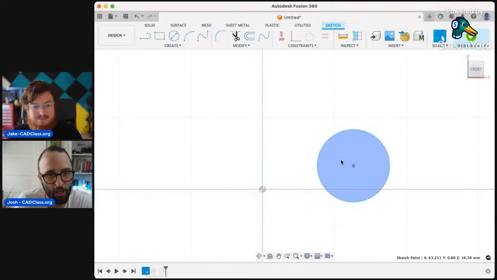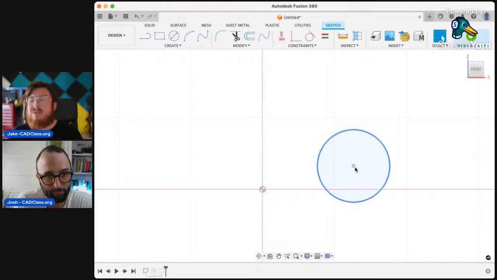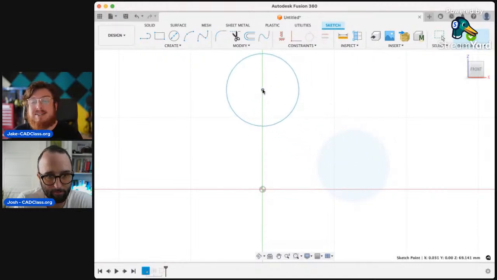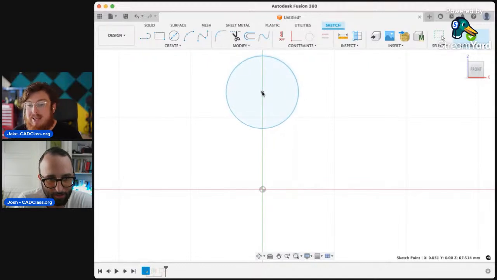It says, hey, you've drawn this circle close to the x-axis or close to the y-axis. I'm going to guess that what you mean when you say apply horizontal vertical constraint is to do it to the nearest axis. As you can see on both those examples, I didn't have it exactly over. In fact, you can't get it exactly over. If you look down to the bottom right-hand side of my screen, it's showing the coordinates of this line. I can get it kind of close, but I'm still off by negative 0.03 millimeters, which is tiny. You can never get it perfect.